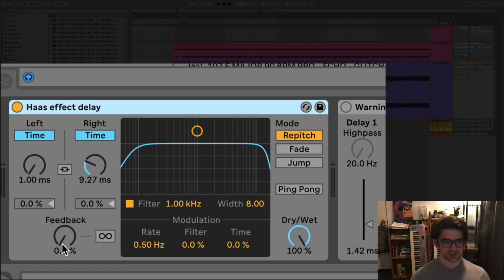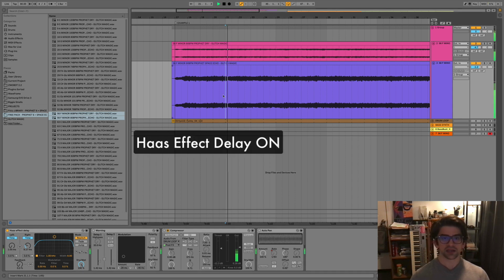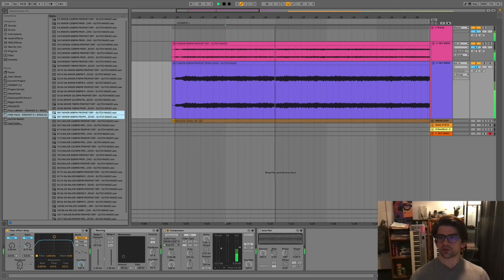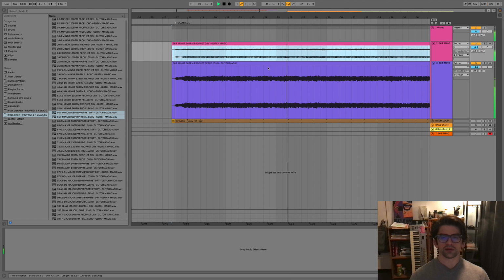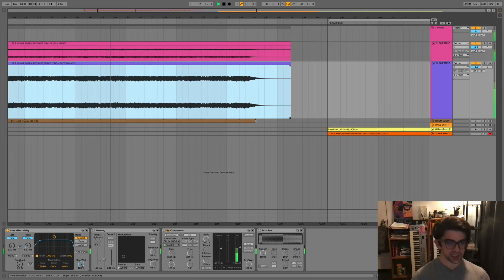It's really simple, just a delay with no feedback, all the way wet. One side as fast as it'll go, and the other side anywhere from like 3 to 10-ish milliseconds. You could play with it, but that'll start to create some width for you through the Haas effect. But again, you could use whatever widening tool you have. And here's what that sounds like. So in other words, we're keeping this one mono, and this one is getting stereoized to sound wider, right? So I'm gonna rock with this for the sake of our example.